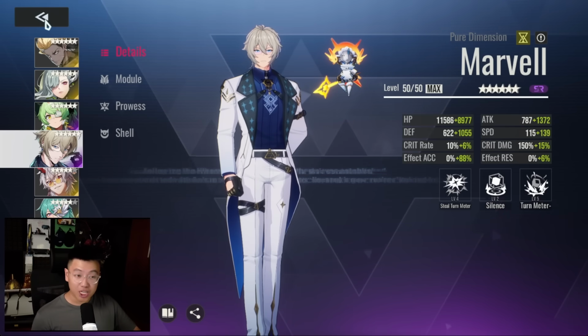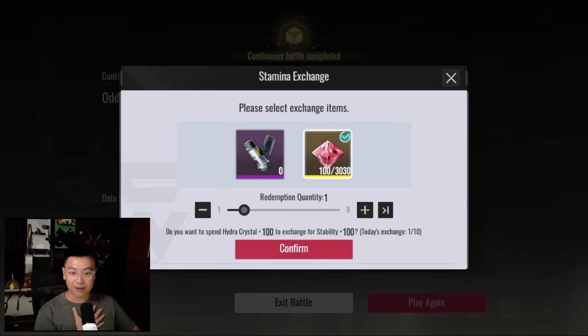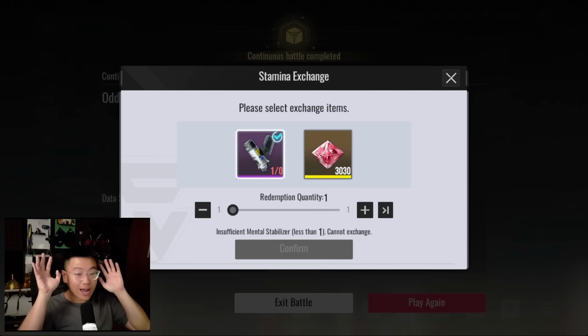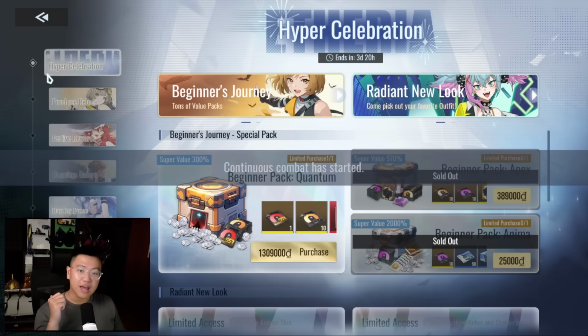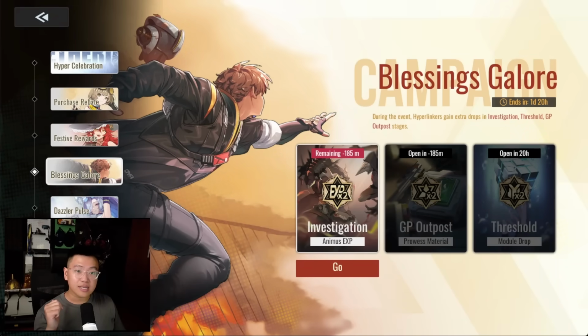Overall, this game can be very punishing if you just click random buttons without knowing what's going on. And one last thing that I'm going to leave you with is that the game will prompt you to use your mental stabilizer, your stamina pot, your stamina saving thingy. Don't use it, okay? If you want to refresh a couple times per day to farm, use the gem. Don't use this because this one you can save, you can hoard, you can keep as many as you want. And in the future, when the global launch hit, there's going to be an event that will double whatever you farm in certain dungeon. So right now is the, wait, no, not this one. I think right now it's the outpost.